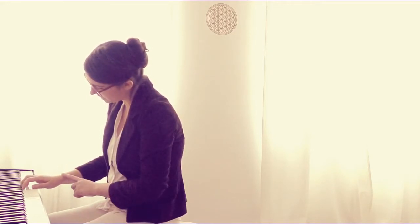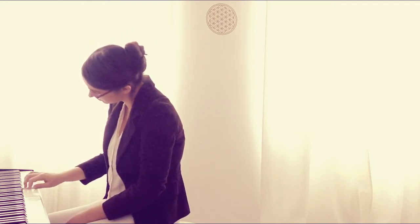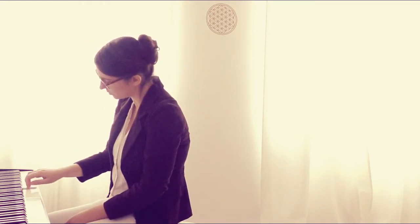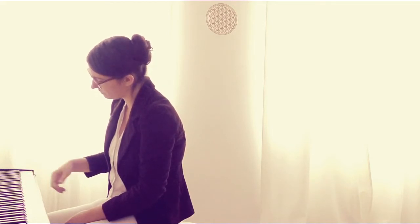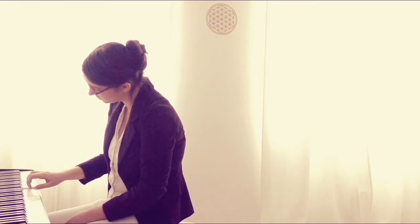I don't know if you can see, but the movements become just like a very pleasant vibration that I feel in my wrist. Even if I go very fast, I feel it inside my wrist, I feel it inside my muscles. That's what counts.